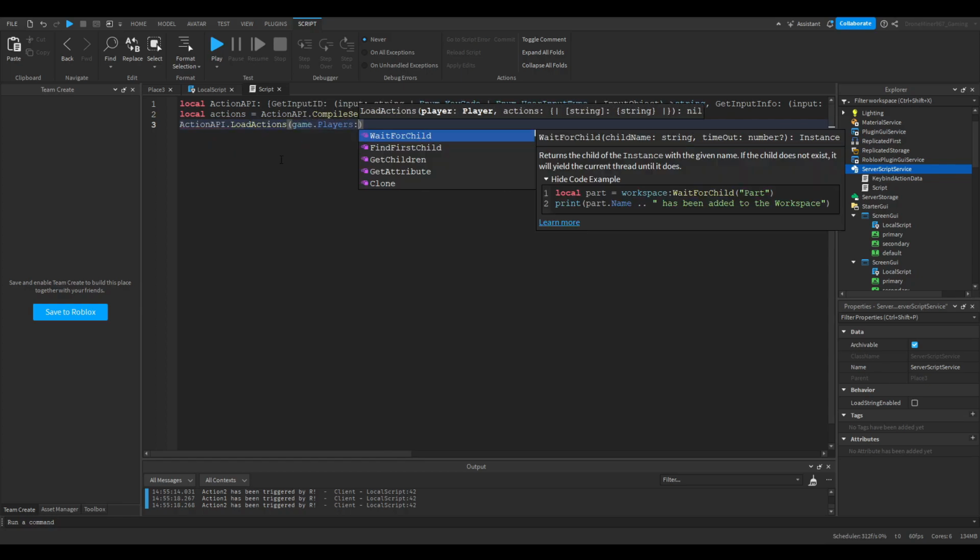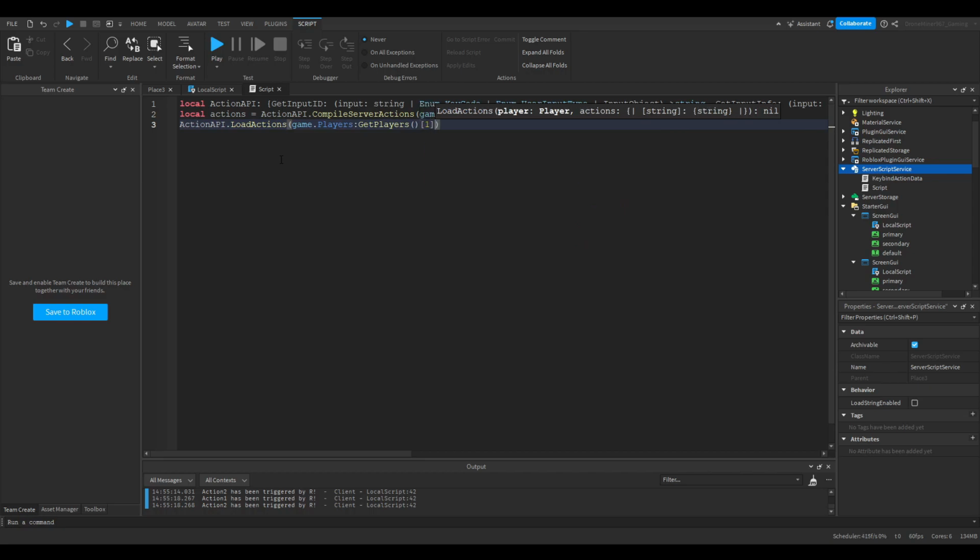Again, we'll get our player, and then we'll just put in the actions. That's how you save and load your player's keybind settings, which I think is amazing. But I may be blind because I made it, so yeah.